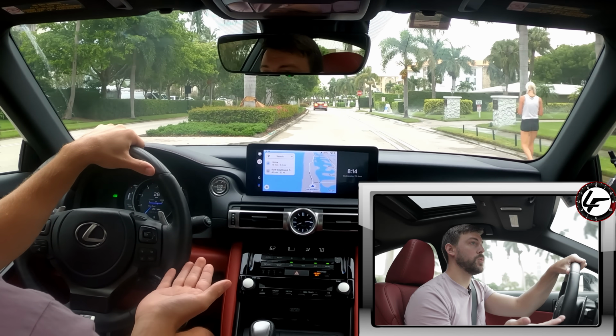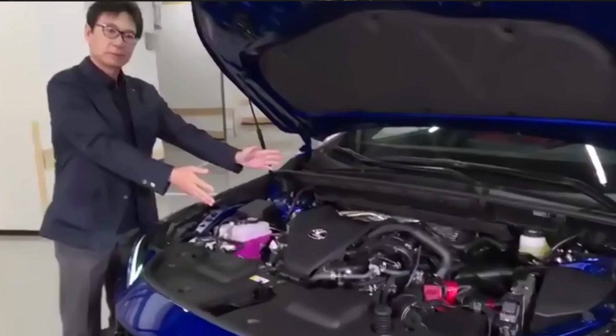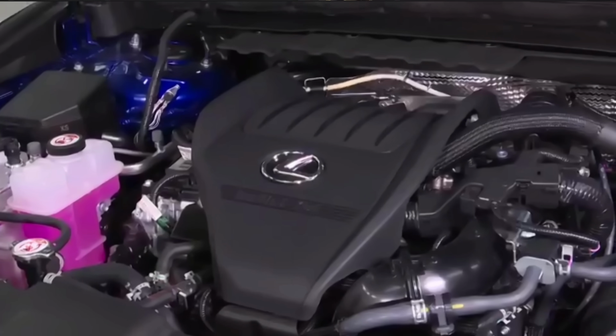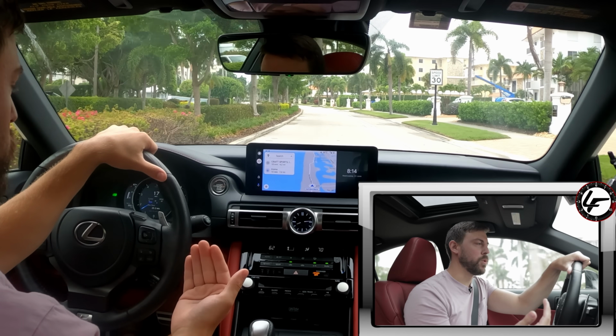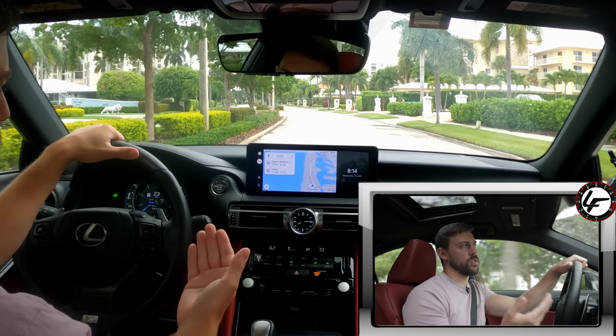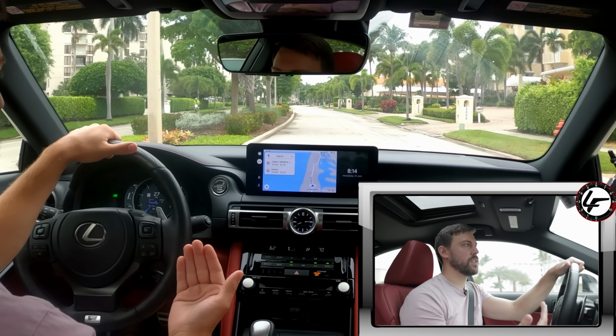Now we have a 2.4 liter turbo coming out with the NX, and that would be a sidegrade, not really an upgrade or a downgrade, maybe a downgrade for some of you. So even though it would have more torque, the 3.5 liter V6 is tried and true. You can't complain about it too much. I just wish Lexus would have given it something special.